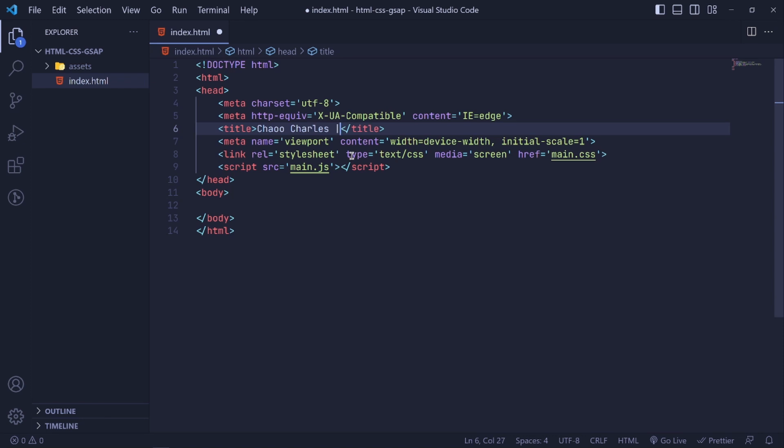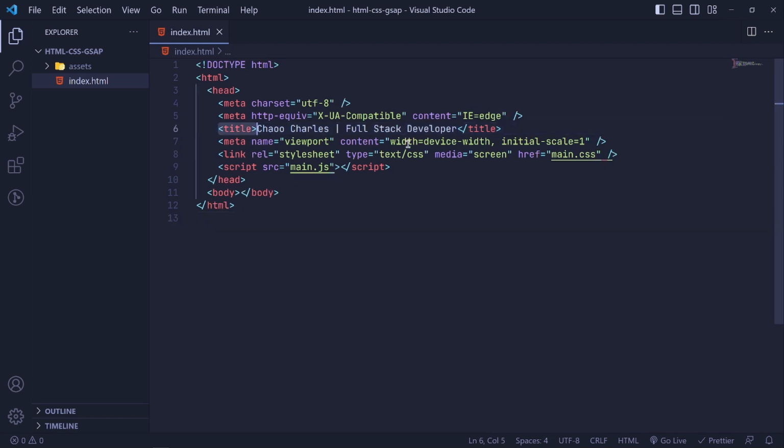Then I'll use a stroke or a pipe there, and I will include full stack developer. You can include front-end developer or back-end developer, whichever you want. This is important for SEO, and also it is what people see whenever they look up your website.